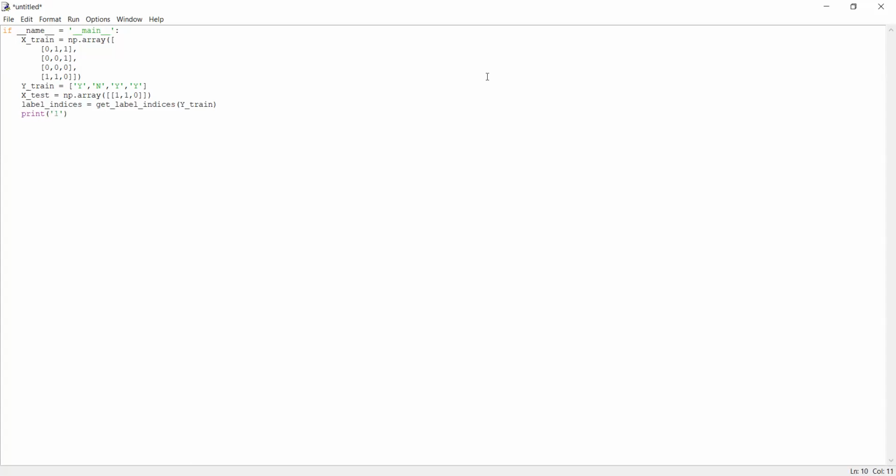So just print label_indices, comma, so let's copy this one to here.